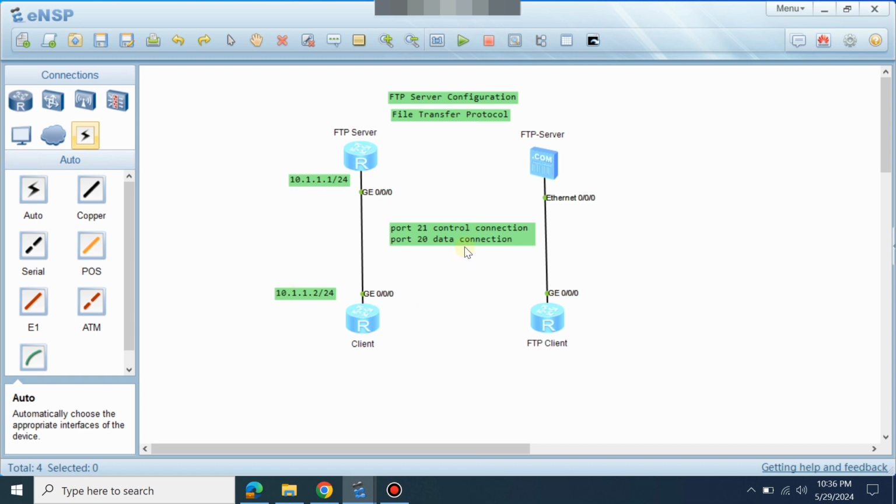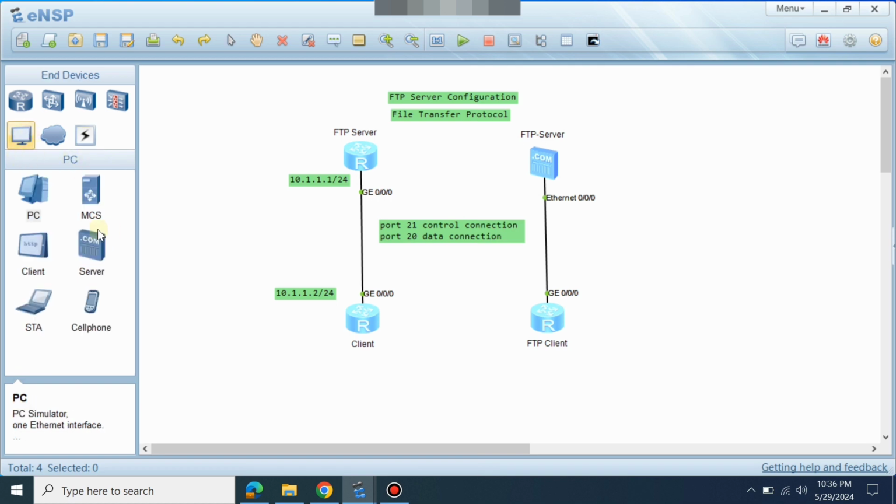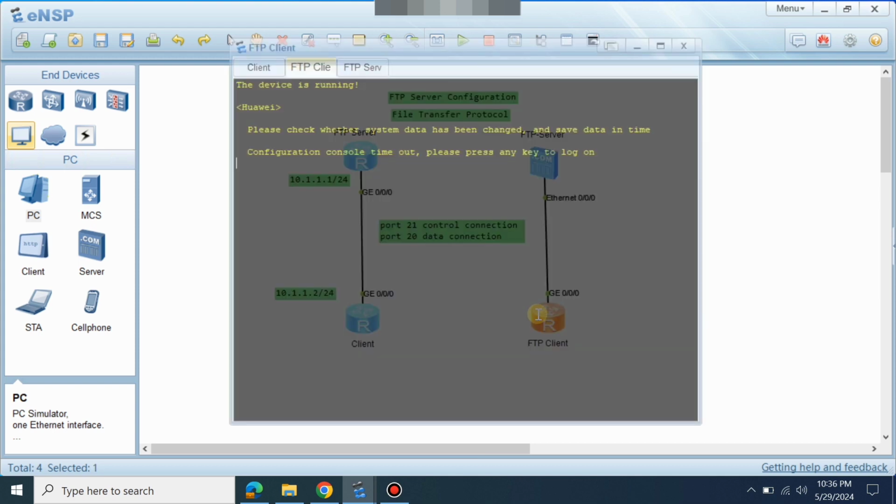So this is the router. We make this router an FTP server. If you want to use this FTP server present here in PCs, I will go here, system view, interface giga. If you want to use this server, I am telling this as an additional.